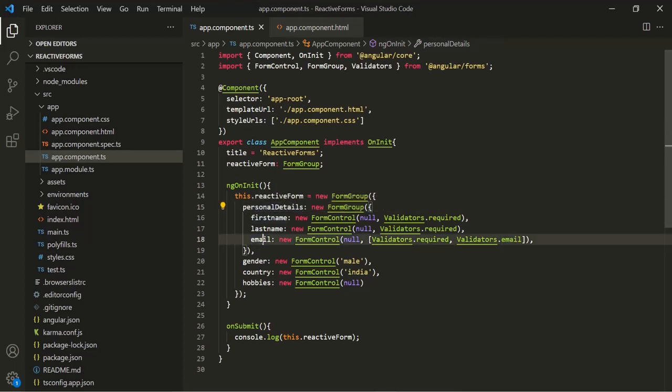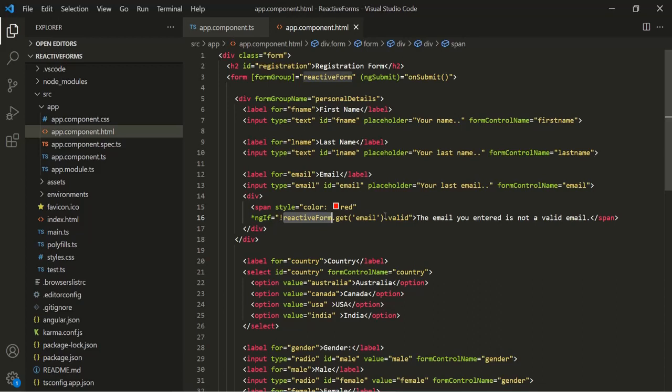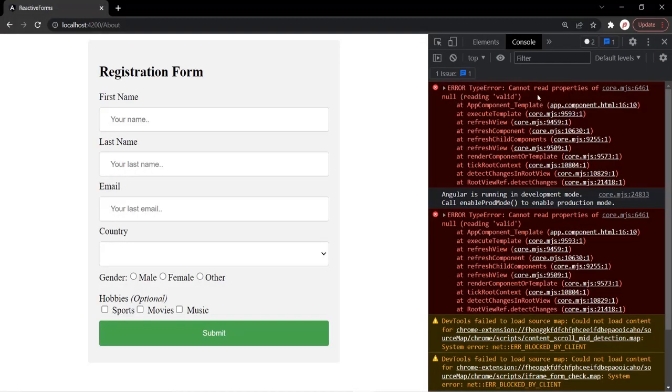It is no more a part of reactive form group. It is now a part of personal details form group. So this expression is going to return null because it will not be able to find this email form control on this form group. And on that null, we are trying to call this valid property. And that's why we have this error message, cannot read properties of null.